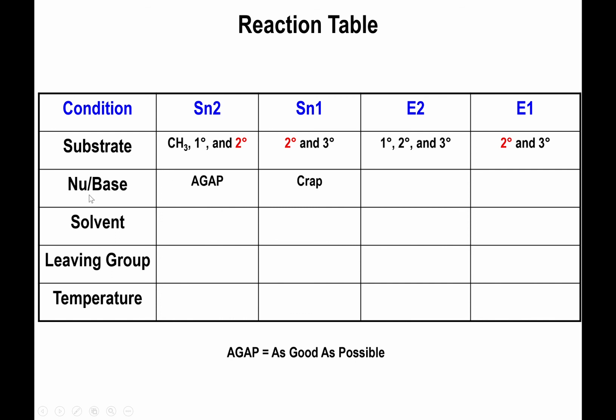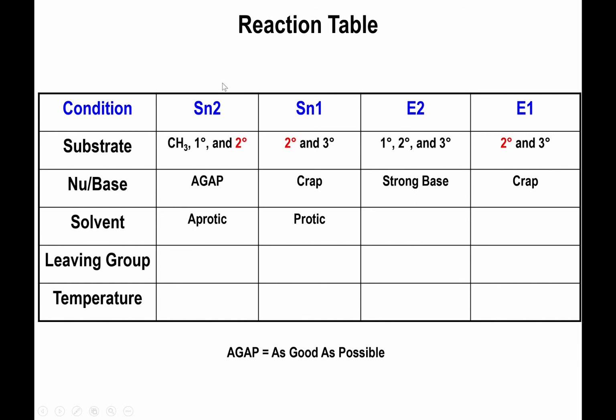In terms of your nucleophile or base, you want for an SN2 reaction as good a nucleophile as you can get your hands on. And your SN1 is going to be a poor base by default, because you have to produce a carbocation in solution. Your E2 reaction is going to be favored by a strong base. The stronger the base, the better your chances of undergoing an E2 reaction. And having to use a weak base is not what favors an E1 reaction, but it is basically what you're stuck with because of the conditions of the solution, which have to be acidic.